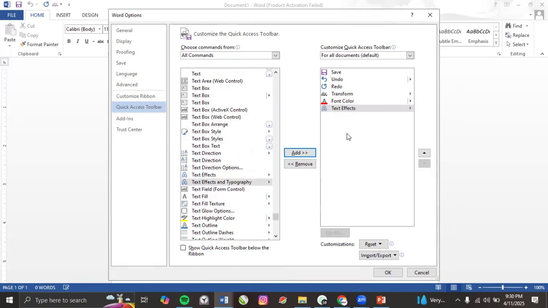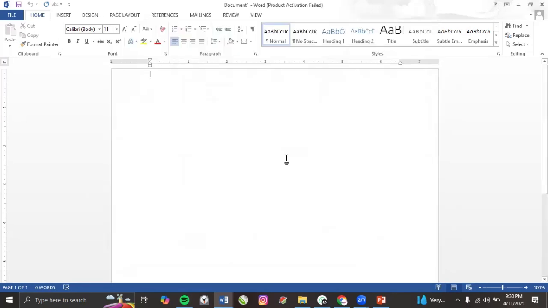Sorry, I didn't get the beginning of this customize the quick access toolbar. Okay, let me go back. So this is Toolbar. Sorry. All right, no problem. Where do we go from there? Where do we start? I'm taking you back now.